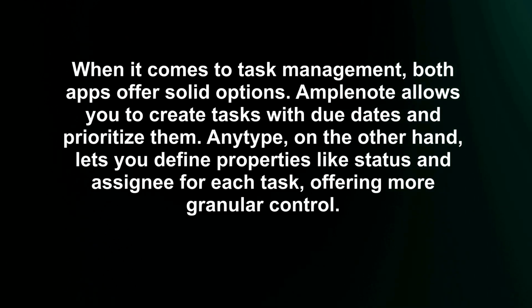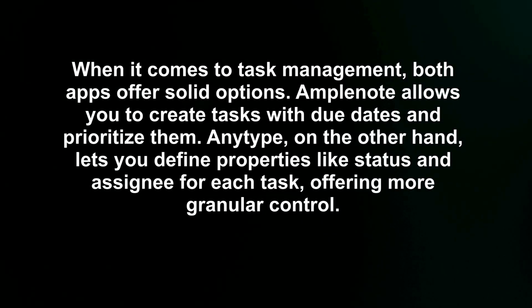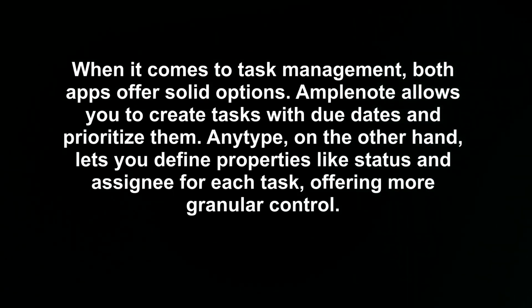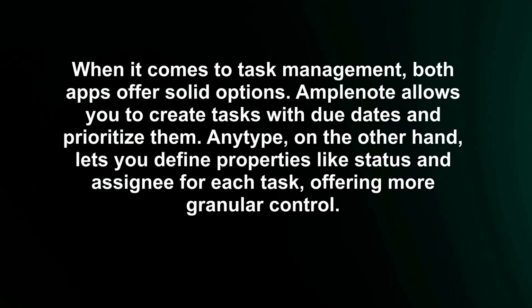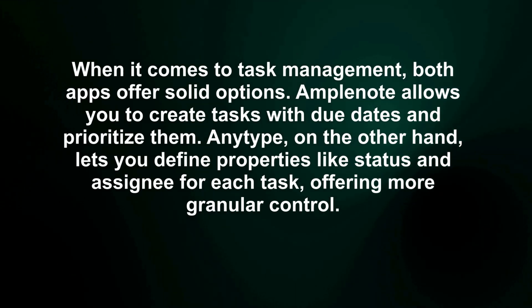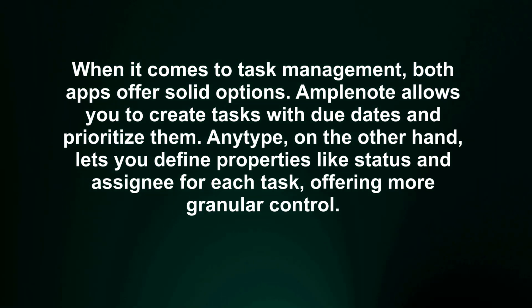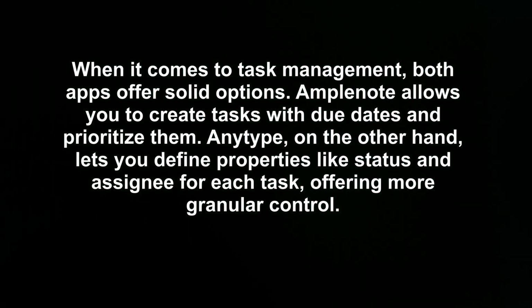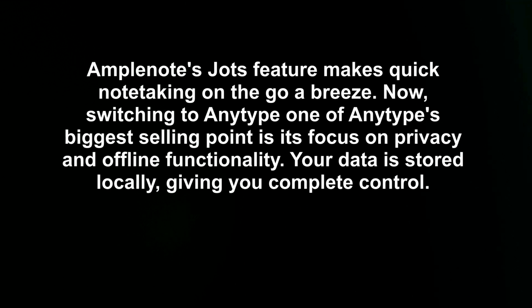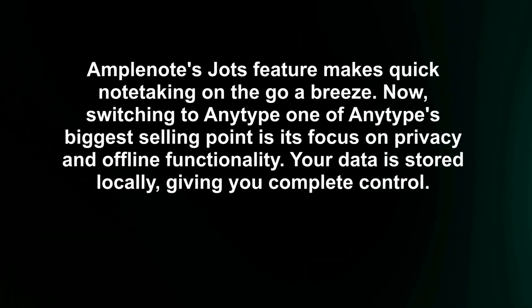When it comes to task management, both apps offer solid options. Amplenote allows you to create tasks with due dates and prioritize them. Anytype, on the other hand, lets you define properties like status and assignee for each task, offering more granular control. Amplenote's Jots feature makes quick note-taking on the go a breeze.